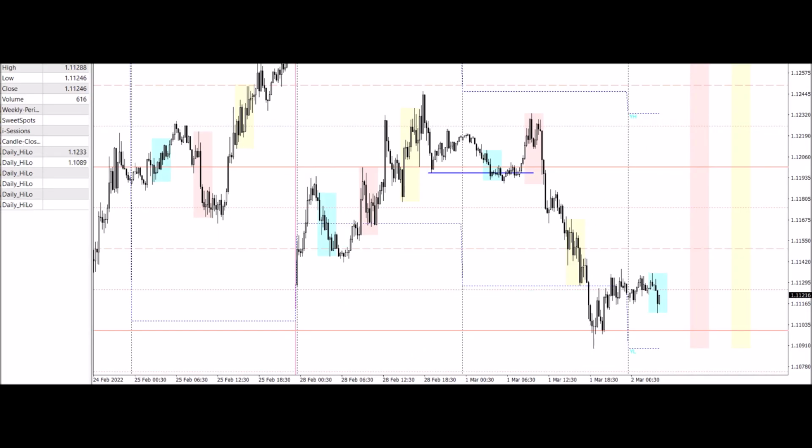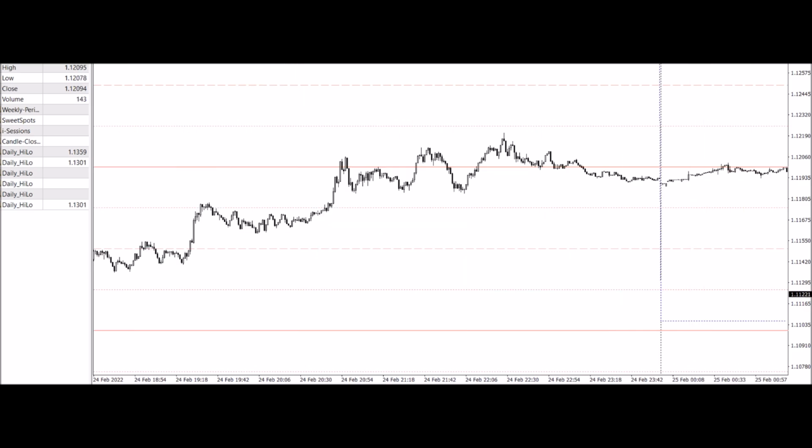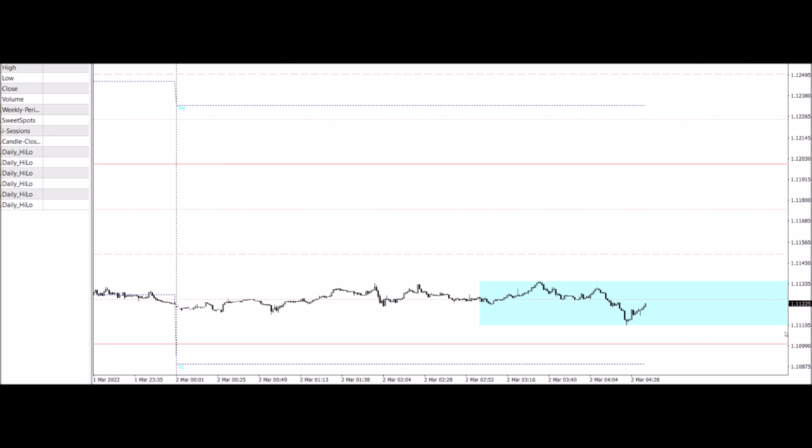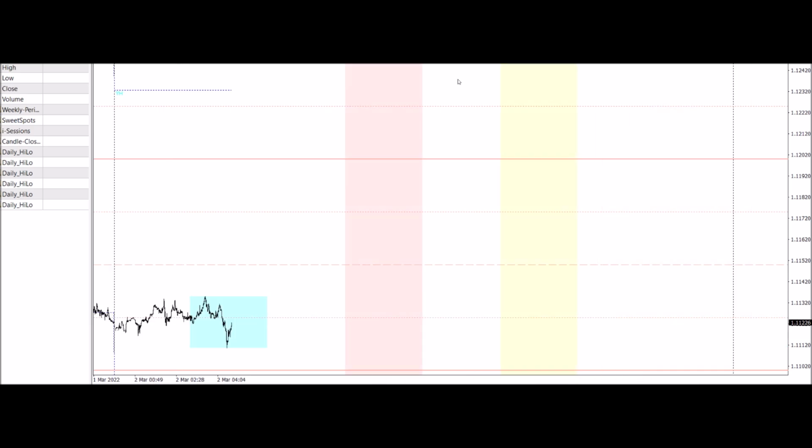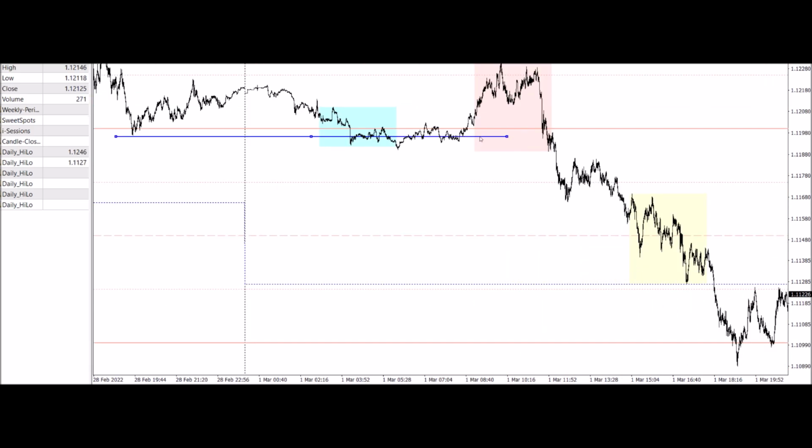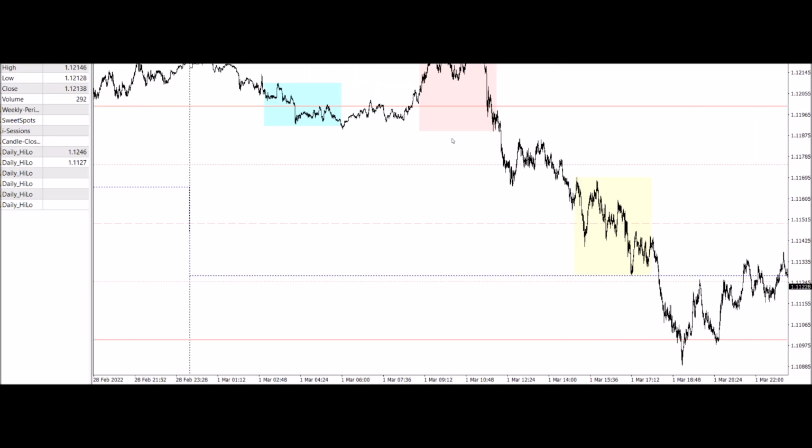Now with the pairs, what I normally do is I bring up my 1-minute chart, and people don't like the 1 minute in a lot of cases, but I think maybe when you see this, you'll understand what it is that I'm looking for. If you are waiting for a session and you are working off of the high and the low at the end of this session of Asia, that is the high, that is the low.